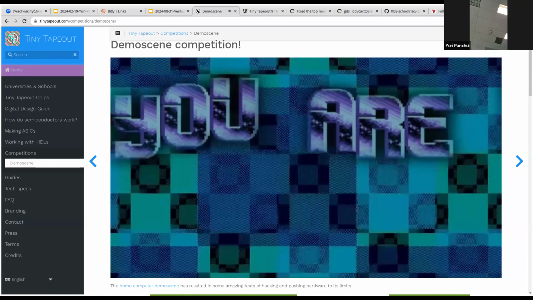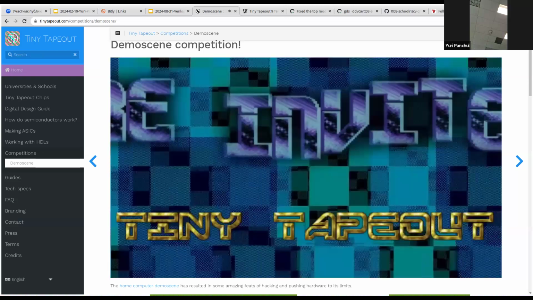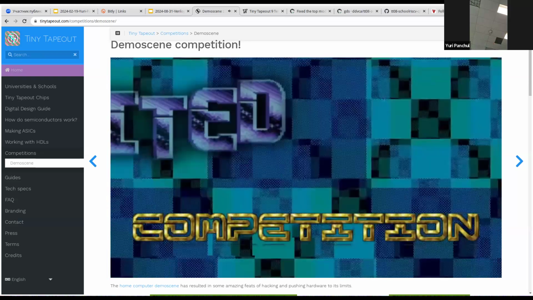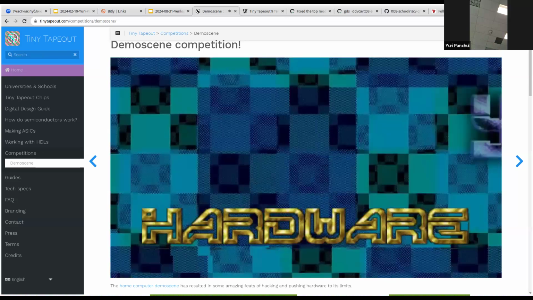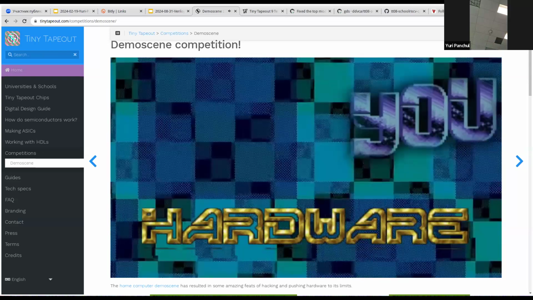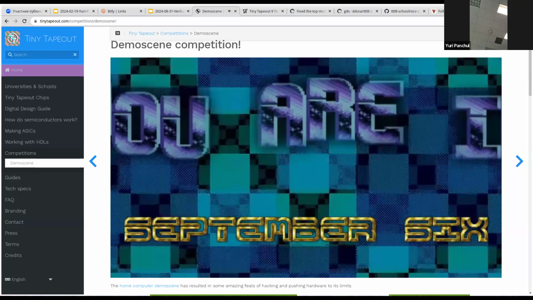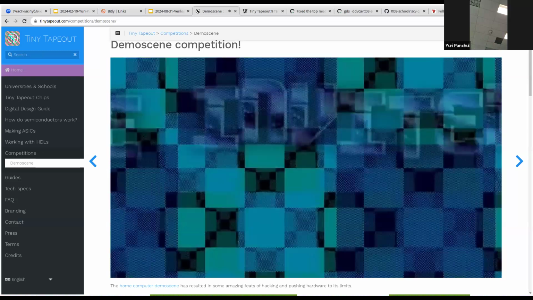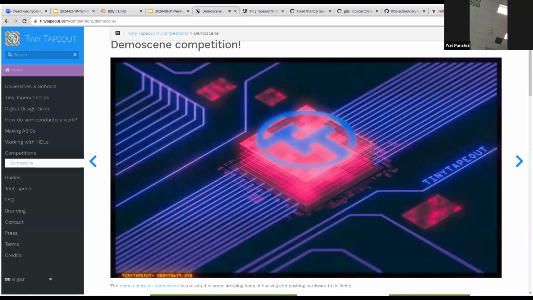But the problem is that you can see this graphics only in simulation, or 7 months after you get your chip from the foundry. So you don't have interactivity right now, and we are adding interactivity by using FPGAs.